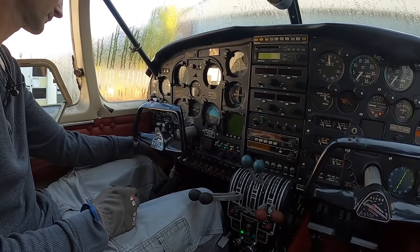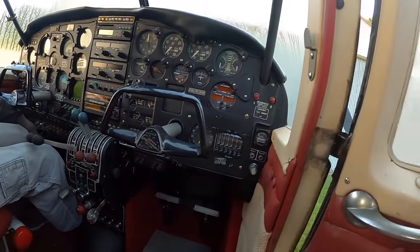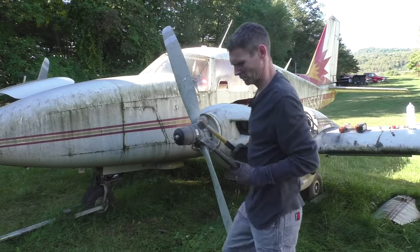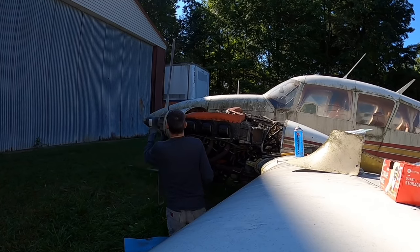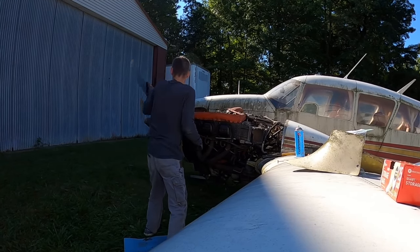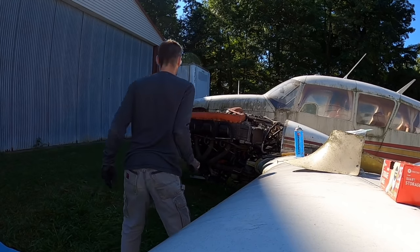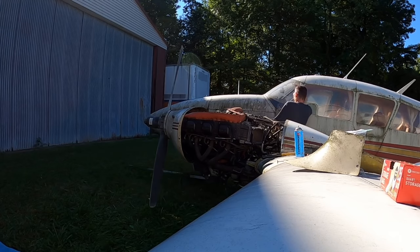All right. Let's just turn power off now. Oh, golly, if you had to make an emergency exit out of this thing, you would not make it. There we go. Yes, that's what I'm talking about. All right. Now let's see some spinning. All right, clear prop.